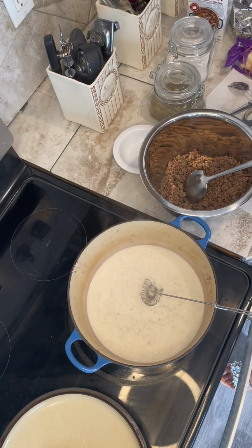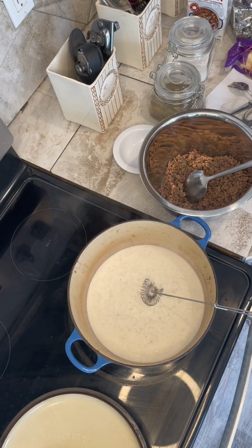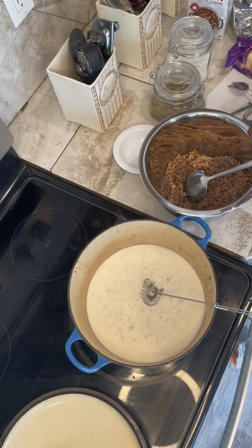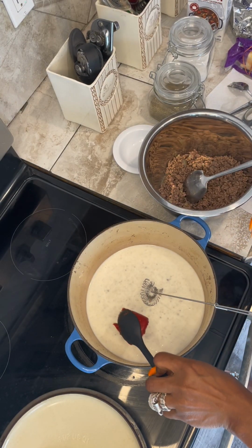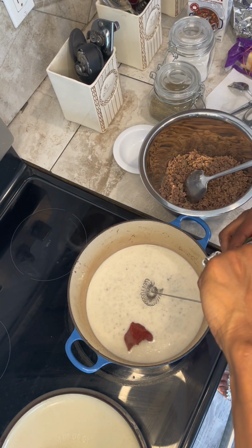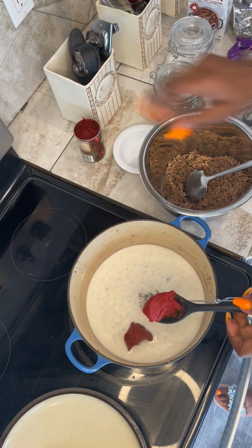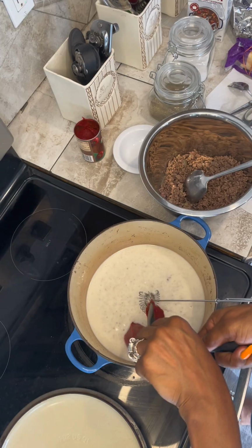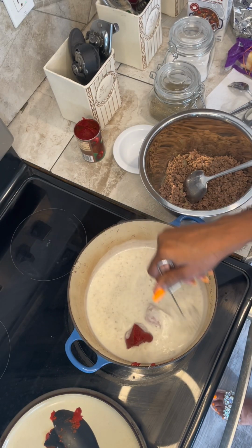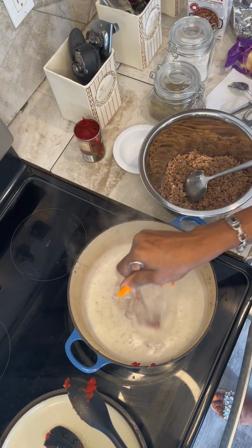I'm going to add about a tablespoon to 2 tablespoons of tomato paste. And this is the tomato paste I'm going to be using. Okay, so that's about as much tomato paste as I'm going to use right there. Let me get a little bit more on that. And so you can tell that this is thickened up, and there's your tomato paste that's in there.